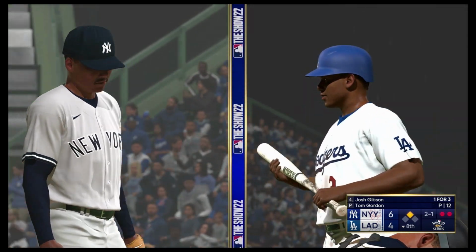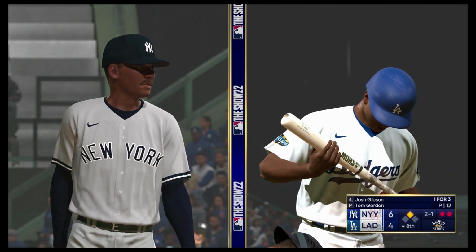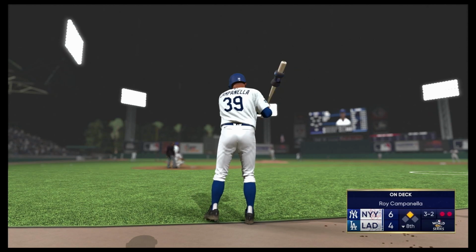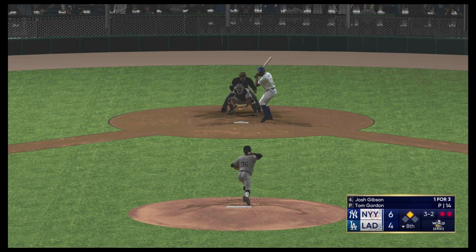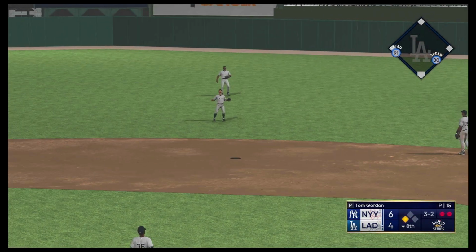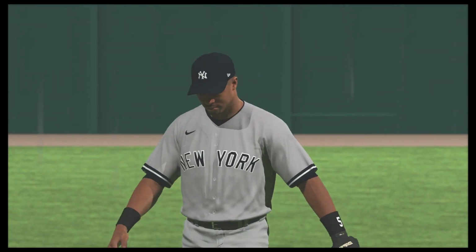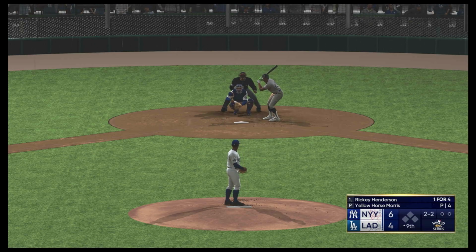I mean, if you think about it, Tom Gordon versus Josh Gibson. This is the only place you will ever see this. Only place. I don't think anybody else has the wherewithal to sit there and create a roster full of, hell, any roster for that matter. Done nonetheless. Josh Gibson pops this up in the shallow right field. And that ends the 8th. So the pre-70s team are 3 outs away from going down 3-1 in this series.